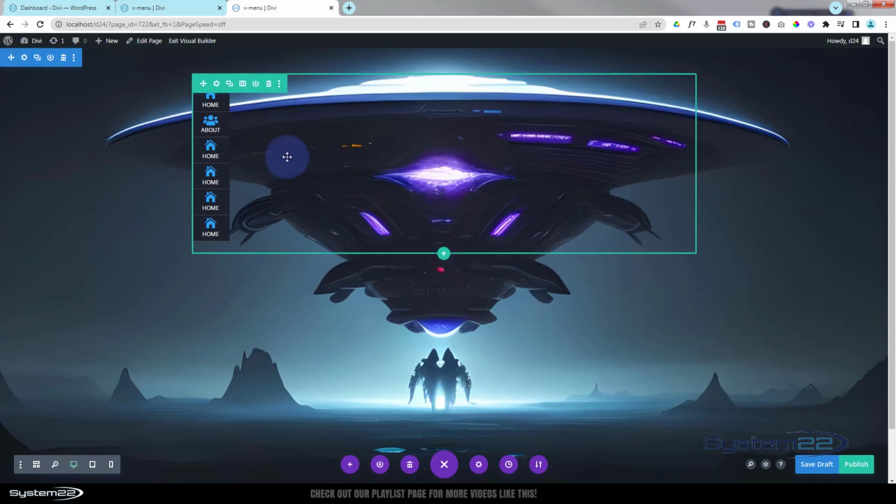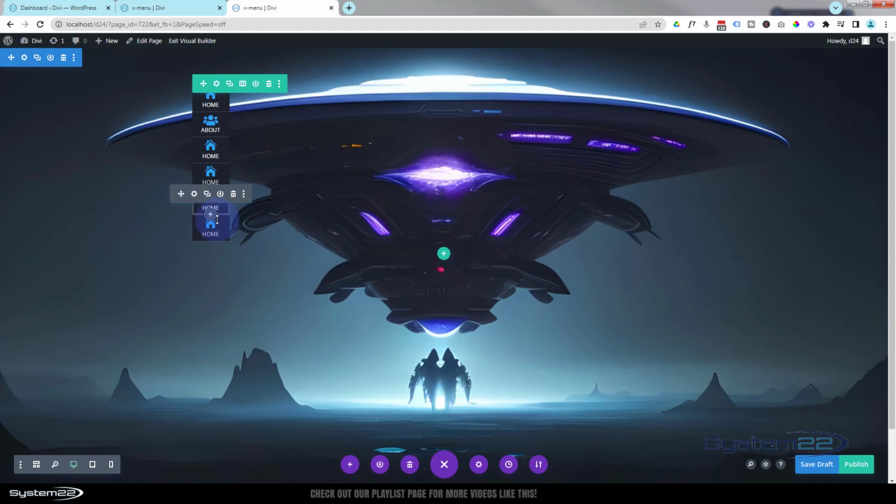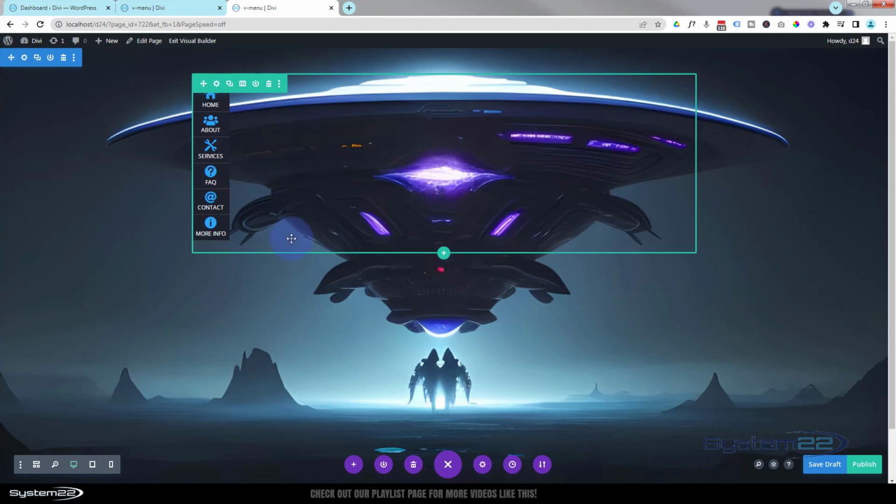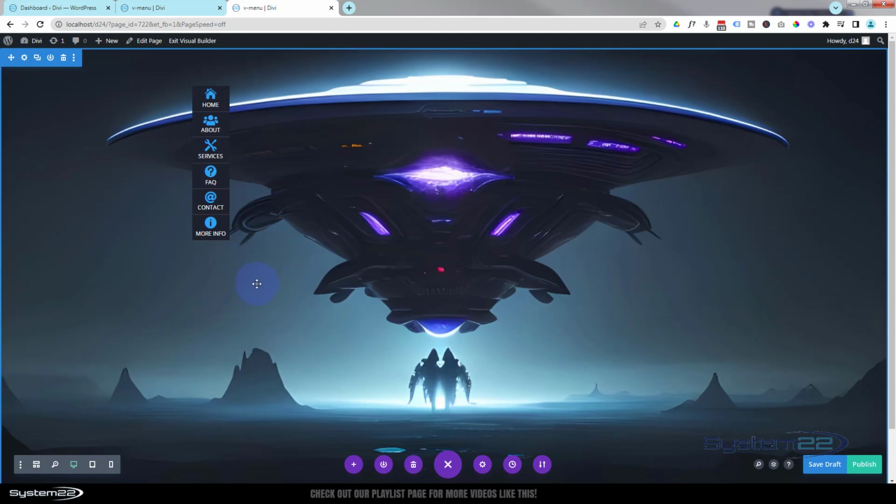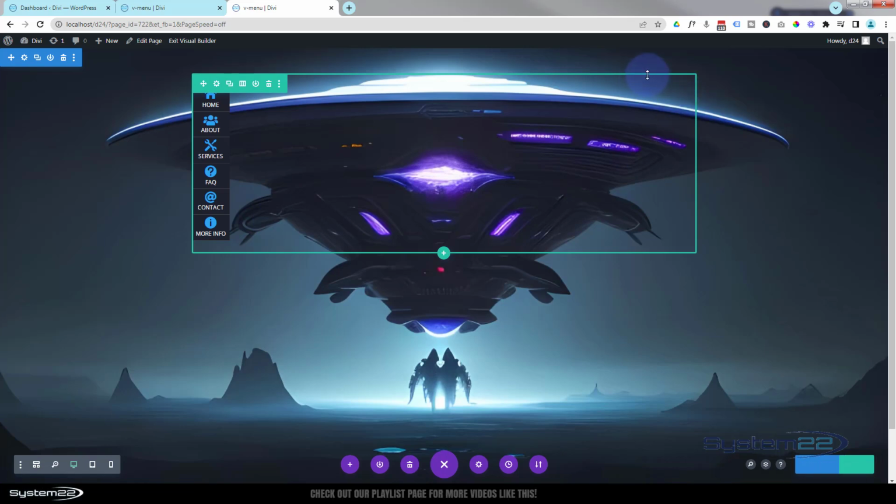I'll pause this video. I'm going to do exactly the same for these down here. Well, I've just finished the last one now. I've just changed the icon and the text and the link, obviously. Great, well that's shaping up now. But if I hover over, you can see that this row is way too wide here. We don't want that interfering with anything. So let's give it that same background color as we used before.